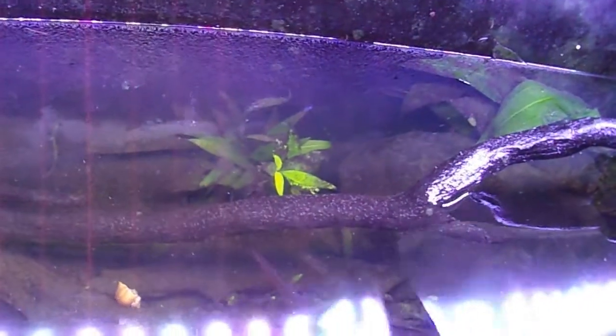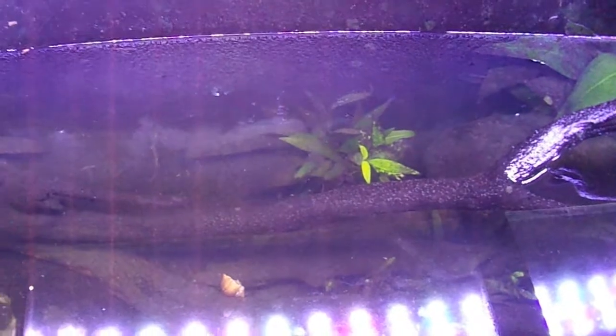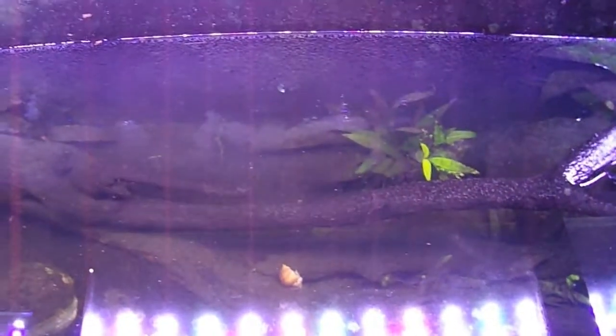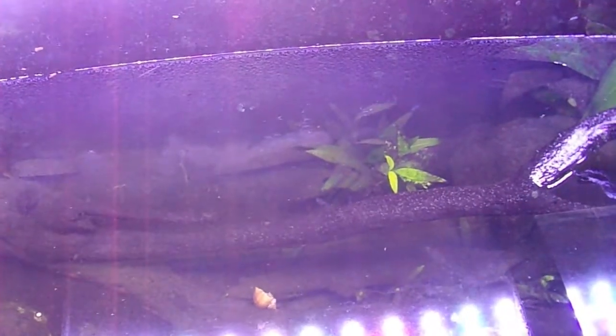This soil has been in this tank for so long. I don't know if you can see, but on the woodwork there's actually little bubbles forming, so I think I've got some kind of either bacteria or some variety of black brush algae growing on there and on all my plants. So I'm going to just bomb the daylights out of it with Excel.